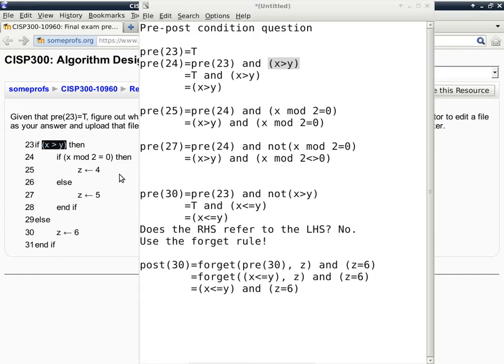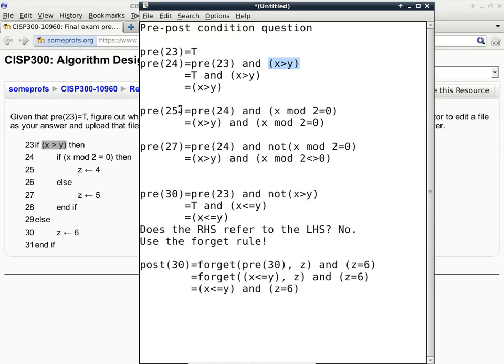All right. Because with a conditional statement, these two lines are not really sequential. Line 23 and line 24 are not considered sequential. In other words, line 23 does not always lead to line 24. Sometimes after line 23, we go to line 30. Other times we go to line 24. So I would not call this post 23. That's also the template that we used in class when we talked about conditional statements, when we talked about pre and post conditions.